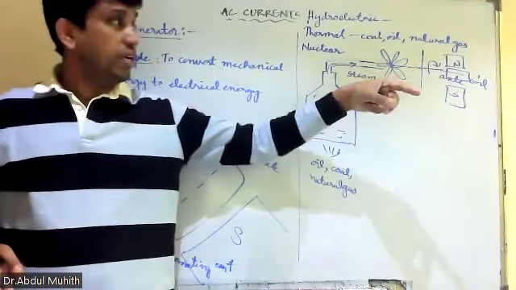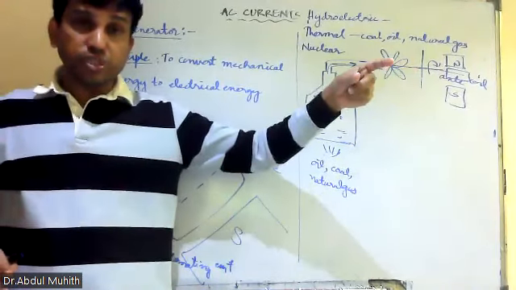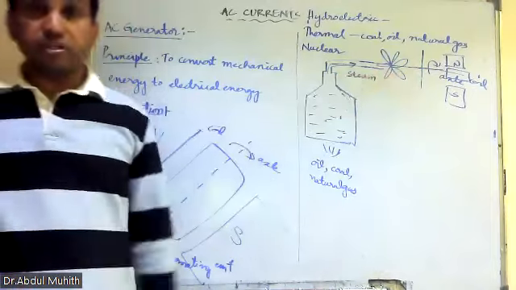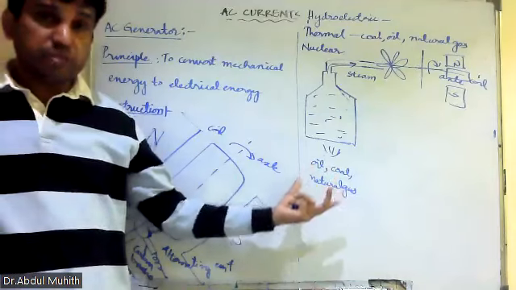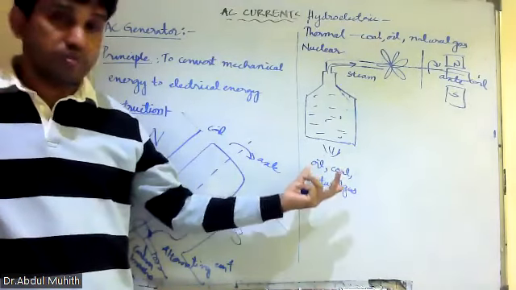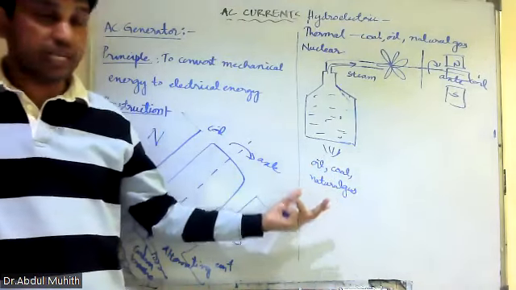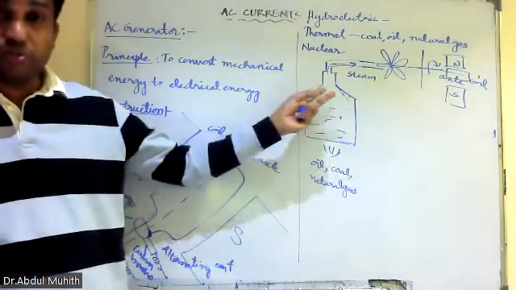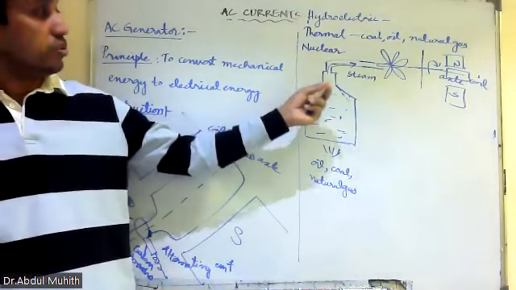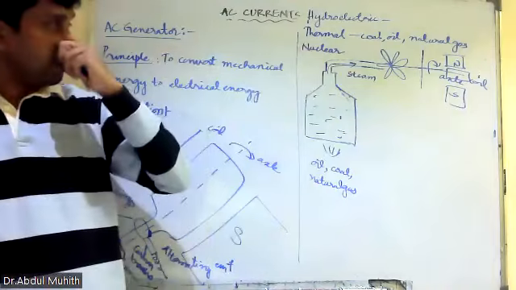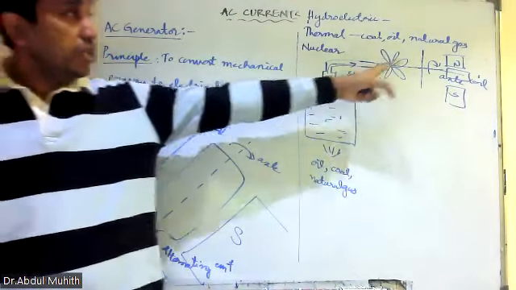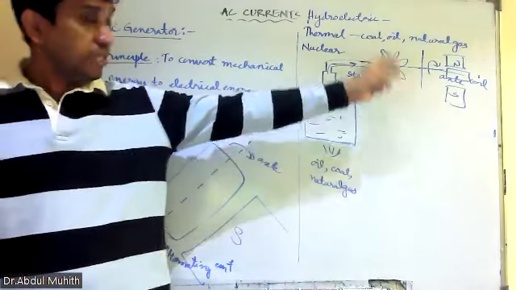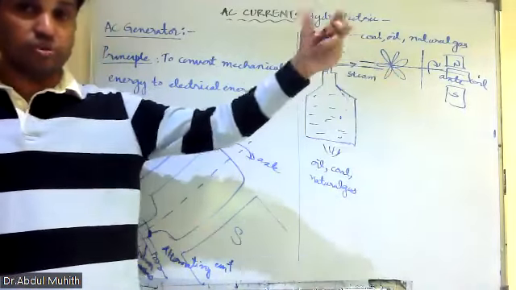So when it rotates 50 times and cuts the magnetic lines of force so fast, electricity is generated. Is that clear? Once again, it depends upon the availability of resources. So they burn coal or oil or natural gas and boil the water. When you boil the water, very high pressurized steam comes out and rotates the turbine. The turbine and the coil are mounted on the same axle but separated with something so that the water should not go inside.